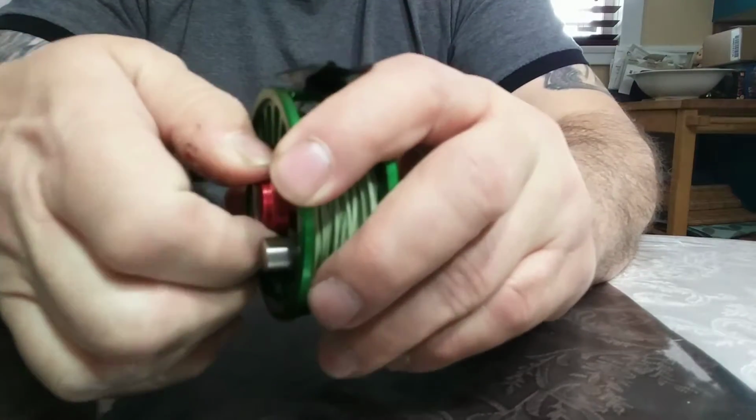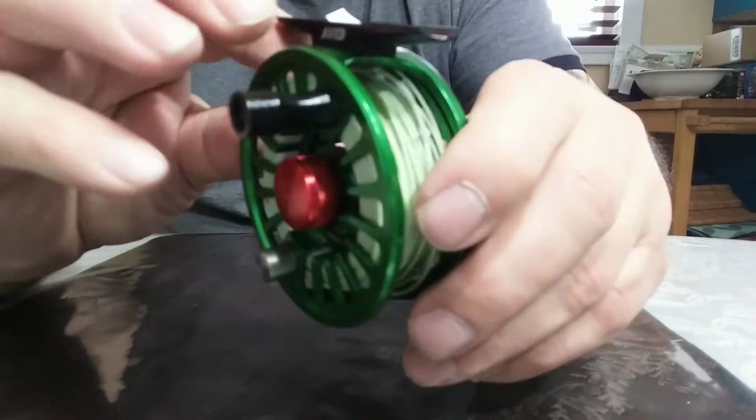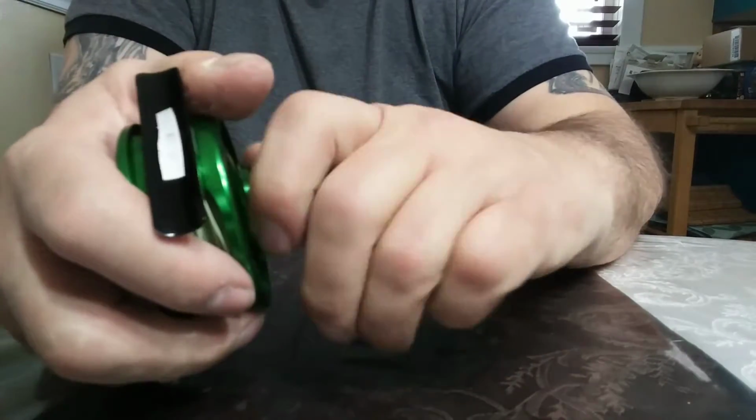And I thought, okay, am I going to get like a good drag on it? And it feels really good. I've tested it, and it feels really good. Nice solid drag, adjustable with clicks in the back. So I was very, very surprised, very pleased.